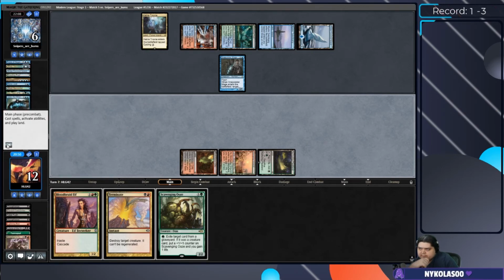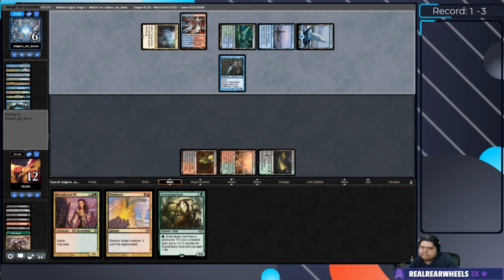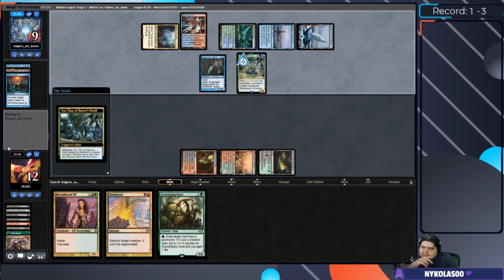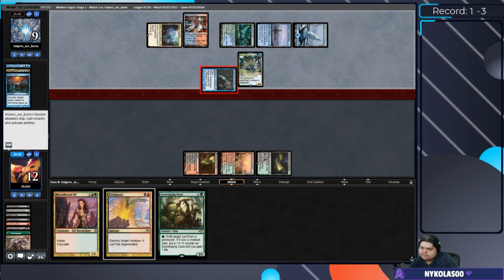Ooh, that was an arrow that we forced them to discard. That's fine because we have this Terminate. Gotta love these arrow piles, man. So we know that what they have is Cryptic in hand. Snap gets in for 2. We go down to 10.